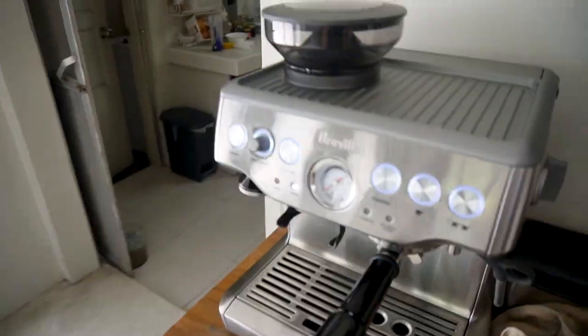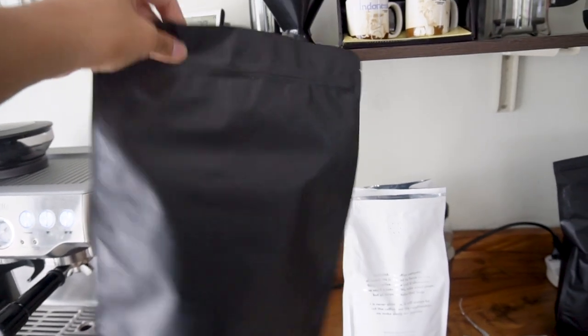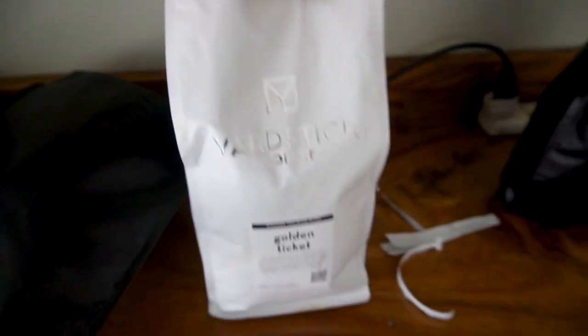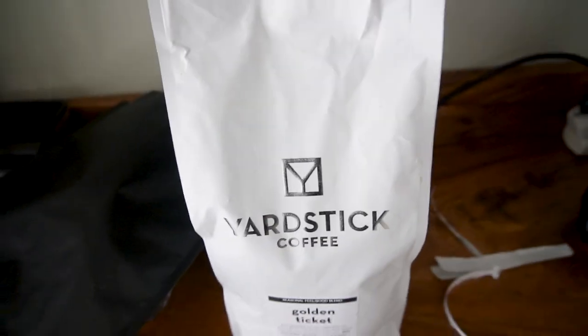I have a lot of resealable Ziplocs. I am so sorry. There was no clear instruction on how to open it. Oh, that's so funny. I have Ziplocs, don't worry. Okay, so I have a resealable bag right here. So we're gonna just transfer it later. But my dad's sad about the packaging because it does have a really nice, bright packaging. But because of my honest mistake, we have to transfer it. I'm so sorry. Okay, we're gonna put the beans in the grinder.